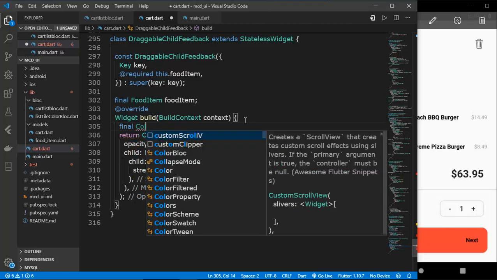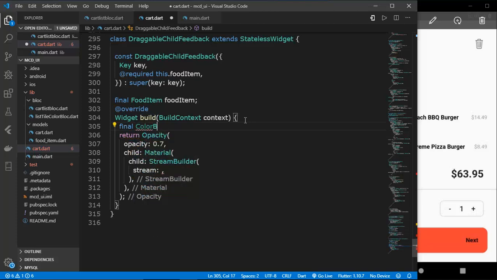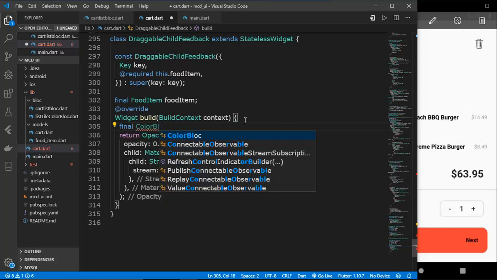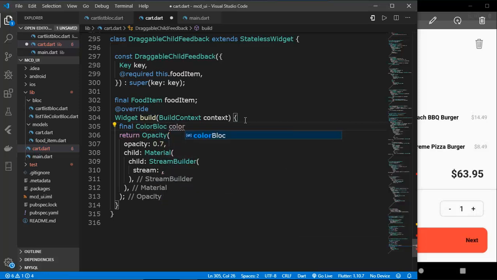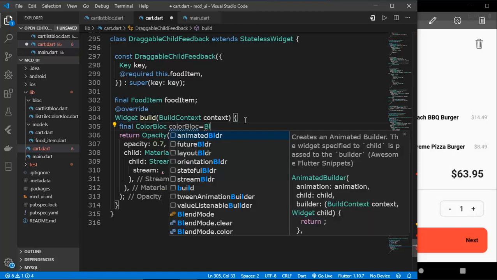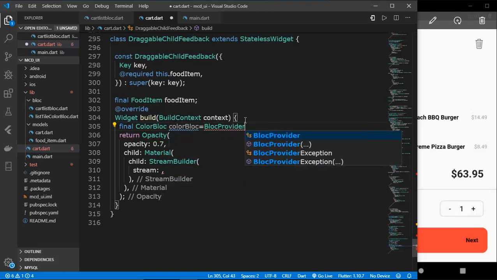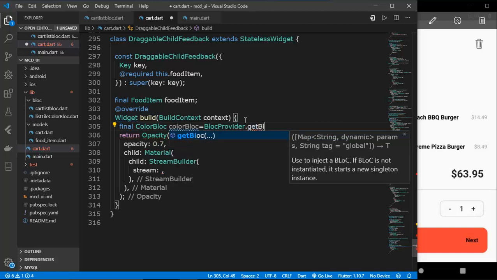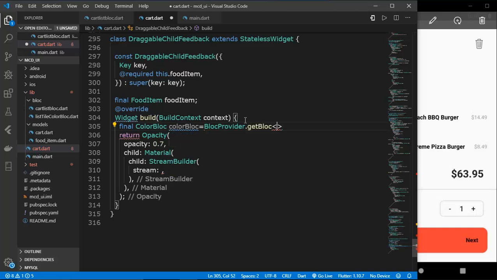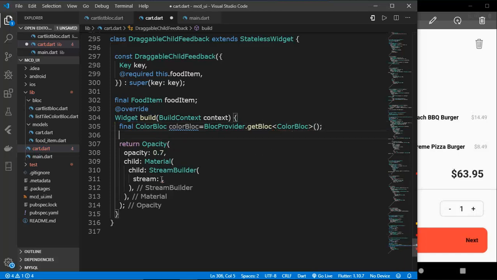So final ColorBlock colorBlock equals BlockProvider.getBlock, ColorBlock. Then inside our stream builder we need to specify the stream, which would be colorBlock.colorStream.